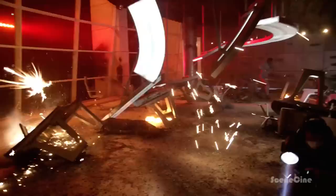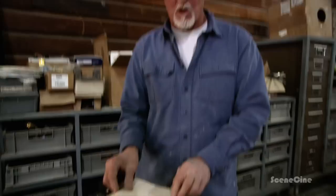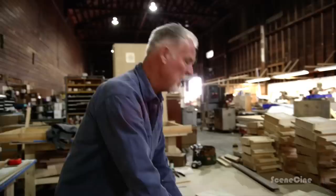All right, this is the process we're using for our marble wall hits. We have 8 different hits in the wall. We have a little piece of this stuff that's very lightweight. It's got the pyrocell inside of it. Put it in the wall, send it to the painters. Can't even see it's there.